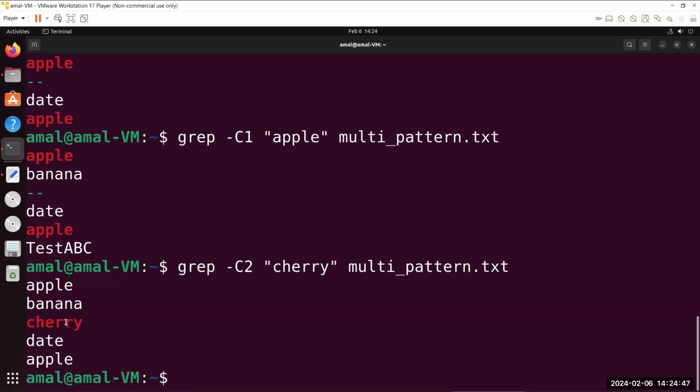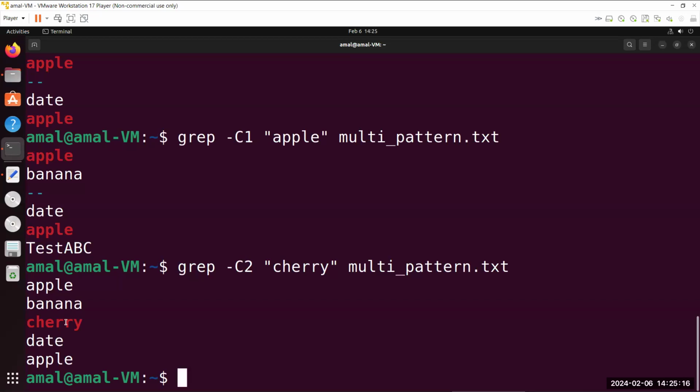And here we go. So again, A with a number specifies the number of lines that we want to print. If we have grep dash A2, it means we are looking for 2 lines before the lines that match our pattern.